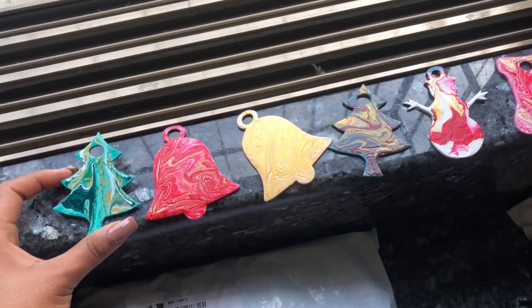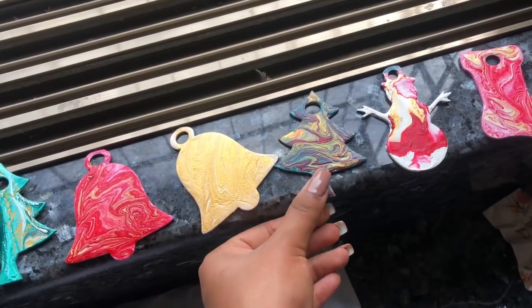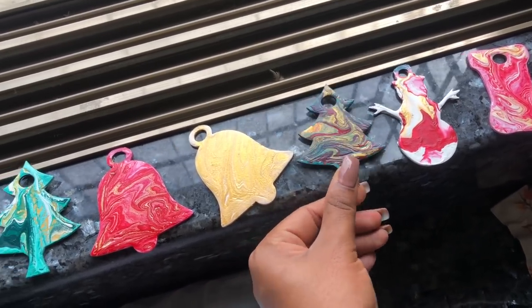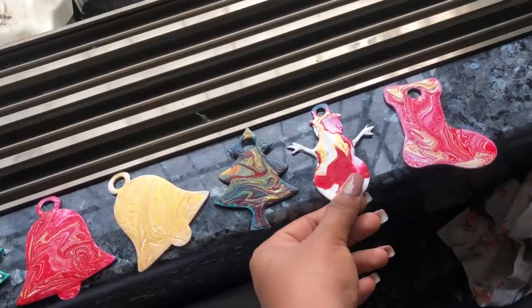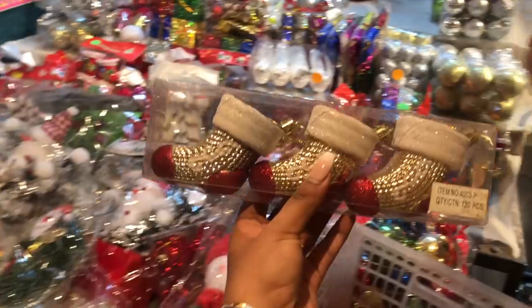So yeah, you can contact her if you want to learn how to do fluid art. This is the first time I did it properly and you can see the difference. I love this, the tree one is very nice. Snowman was a completely different technique and I really like how it looks. See Larry.